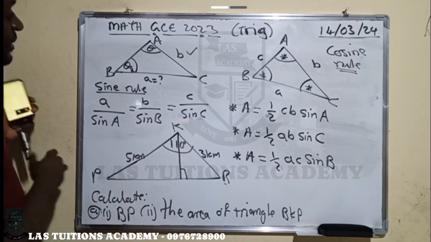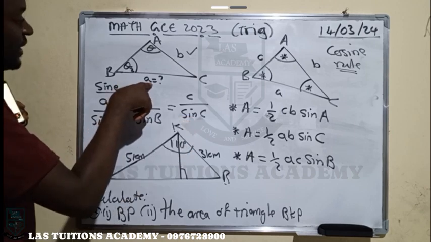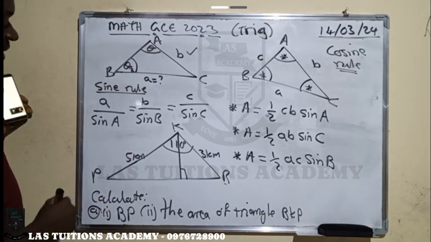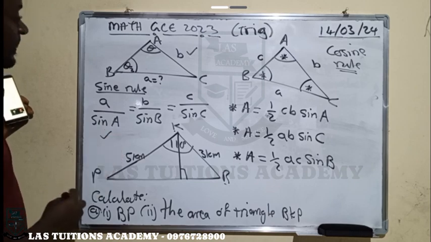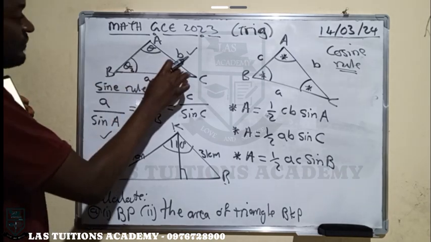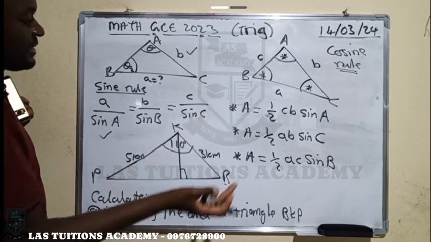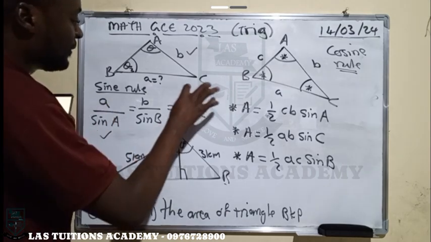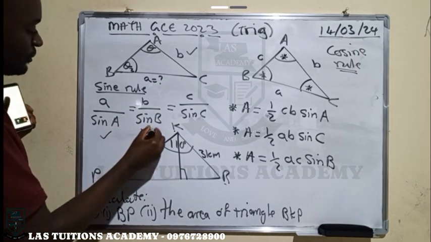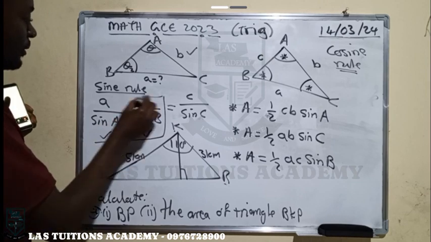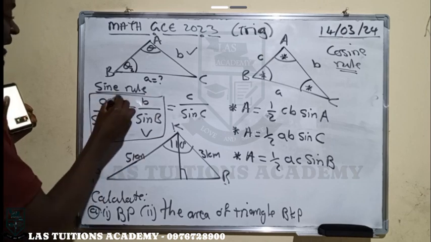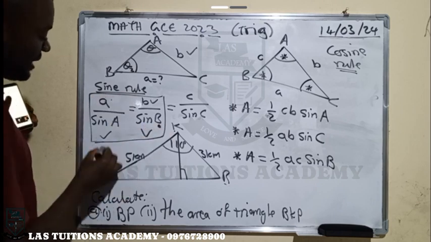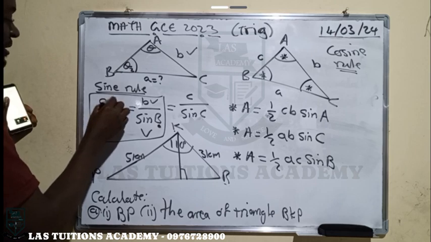So now, if we're asked to find the value of A here, what are we going to do? We know side A and angle A should be there. Then which one do we have information on? We don't have angle C. So what are we going to put here? Nothing. We don't have side C. What are we going to put here? Nothing. So therefore, we leave out this one. So we're only going to go for these two. So these two are going to give us the value of A, because B we already have, and the angle B we have. The angle A we have. So it's only this one which we don't have. So all these we have.